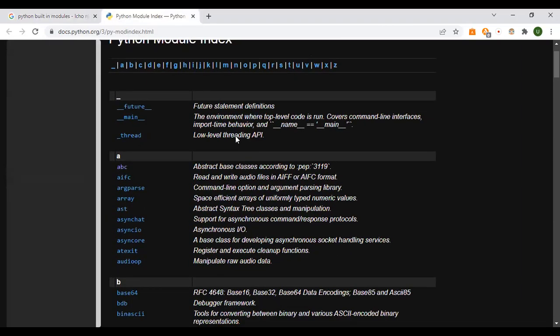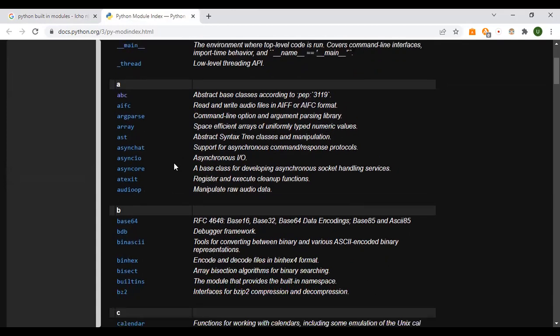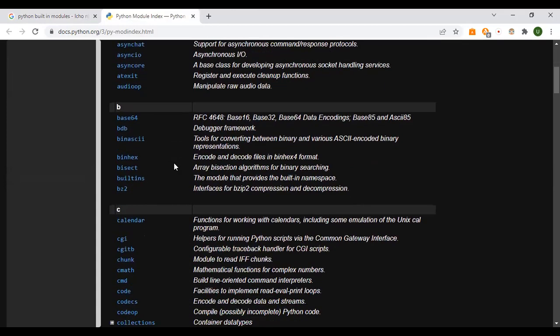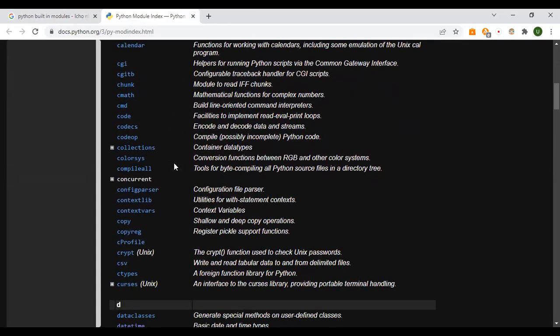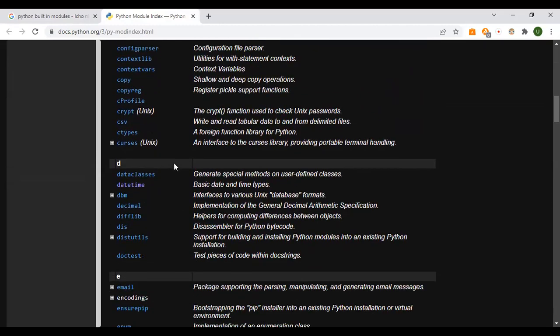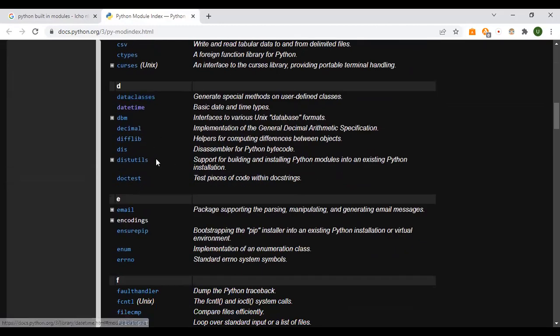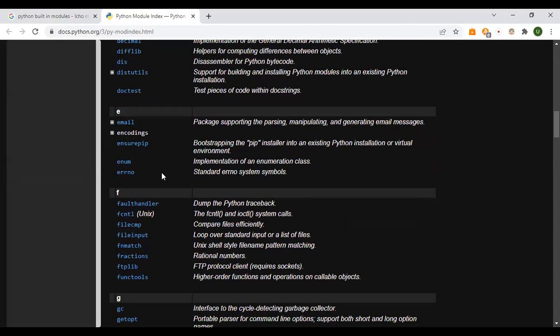Great. So these are all the inbuilt modules that come with your Python if you did not install through Anaconda. All right. So these are all the modules that you have access to. A, B, C, D, E, F, G, H. So it's all of them here. Now, if you have Anaconda, Anaconda comes with almost 600 or so inbuilt modules. So with that, you have a wider array of modules.